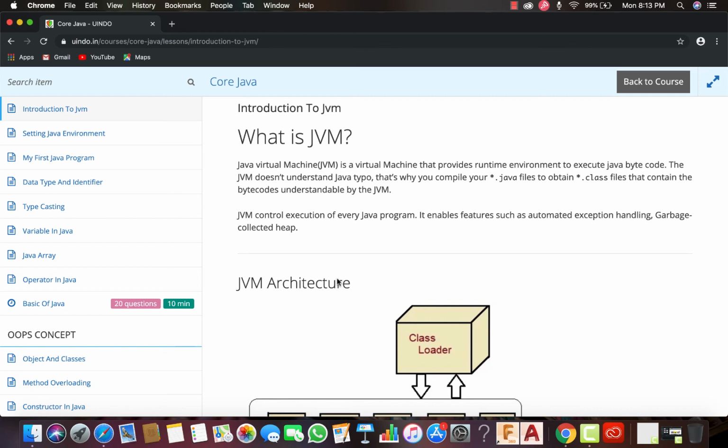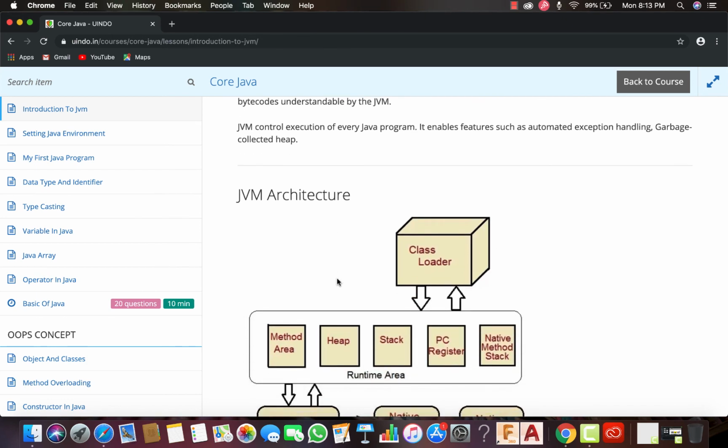That's why you compile your .java files to .class files that contain the bytecodes understandable by the JVM. The Java Virtual Machine controls execution of every Java program. So it enables features such as automated exception handling, garbage collection, and a collected heap.